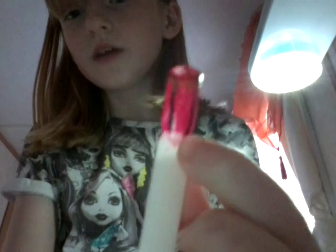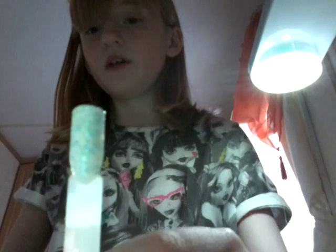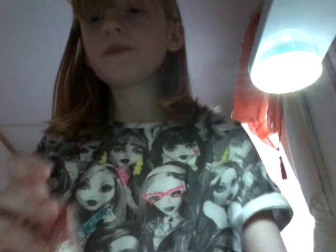Now, the first nail I designed was meant to be like a pencil. It's like this. Actually, I'm gonna put a little spotlight on so it might show up. No, Pepper. Oh, that's better. Now you can see the true colour. Now this is a pencil one. It's got like the pencil lead there, pencil with the actual lines, a little golden bit where the metal is, and then the rubber.